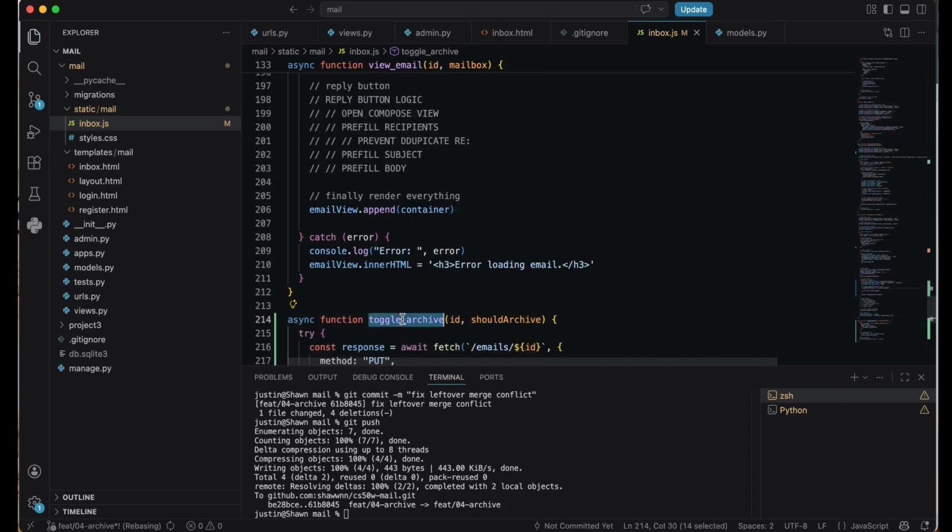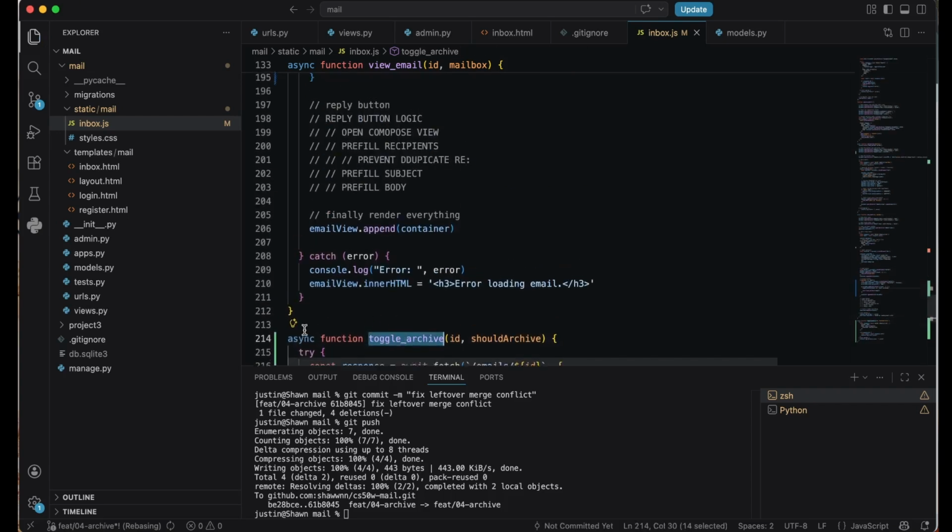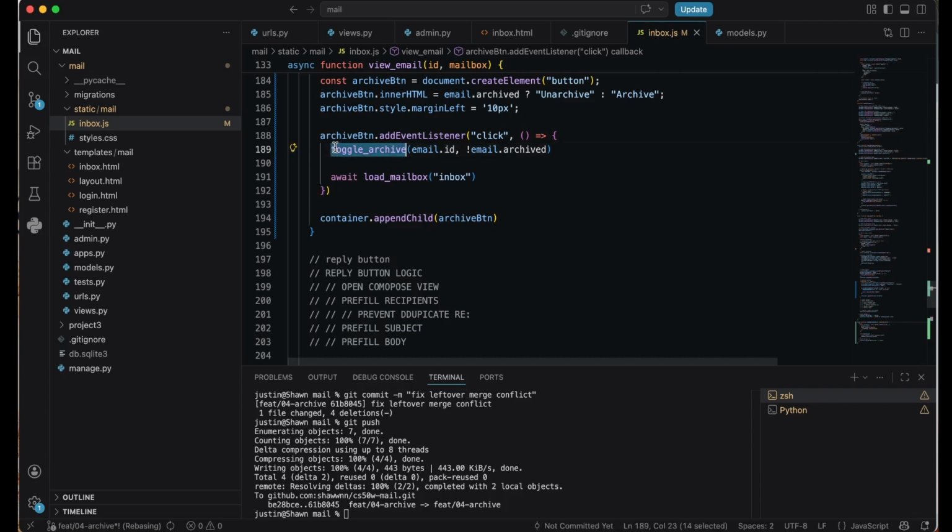Because toggle archive is async, meaning this function waits for the DOM to load, and once it is fully loaded, it proceeds to process more JavaScript.